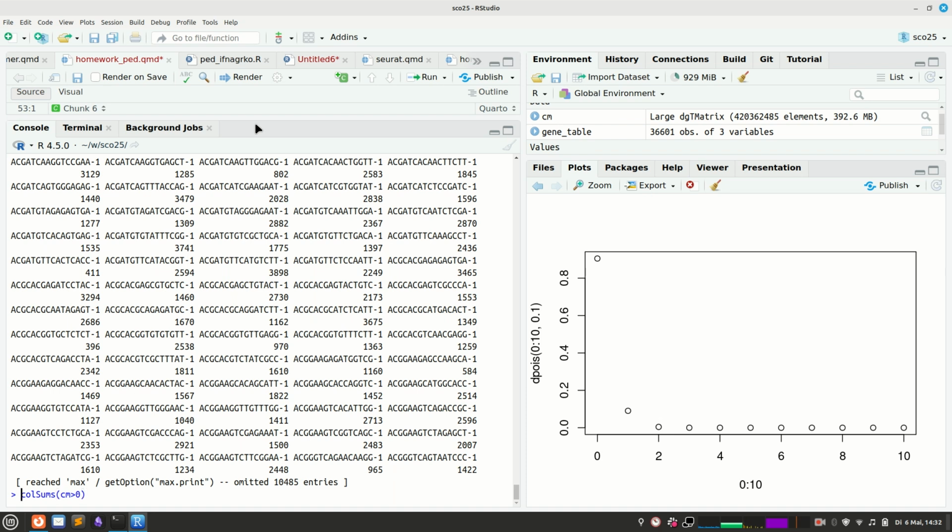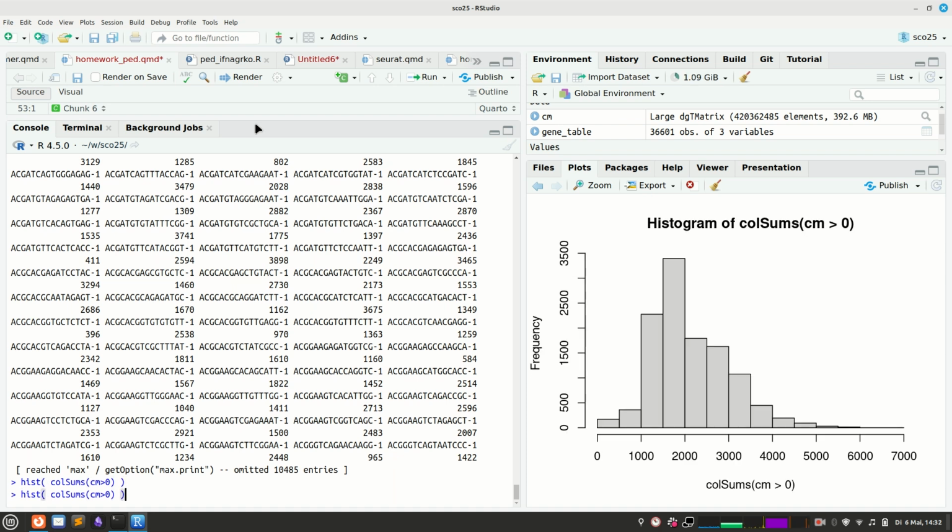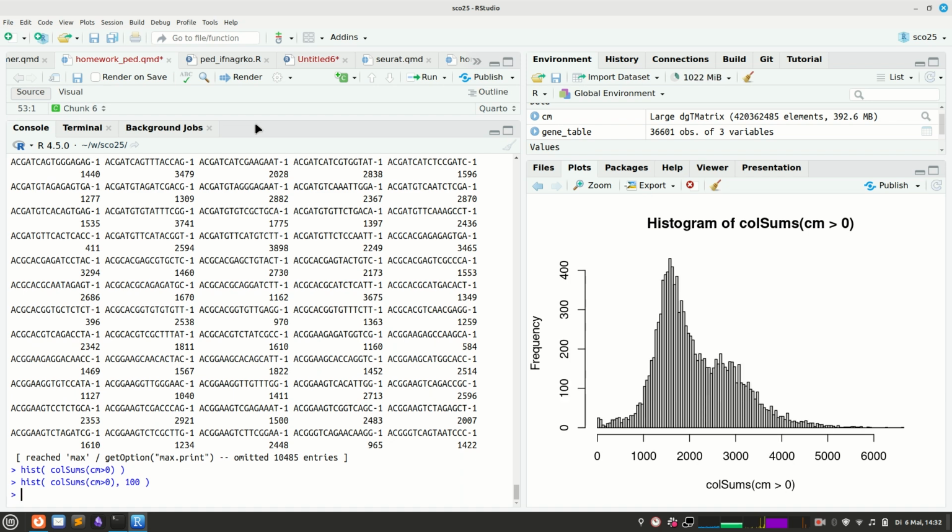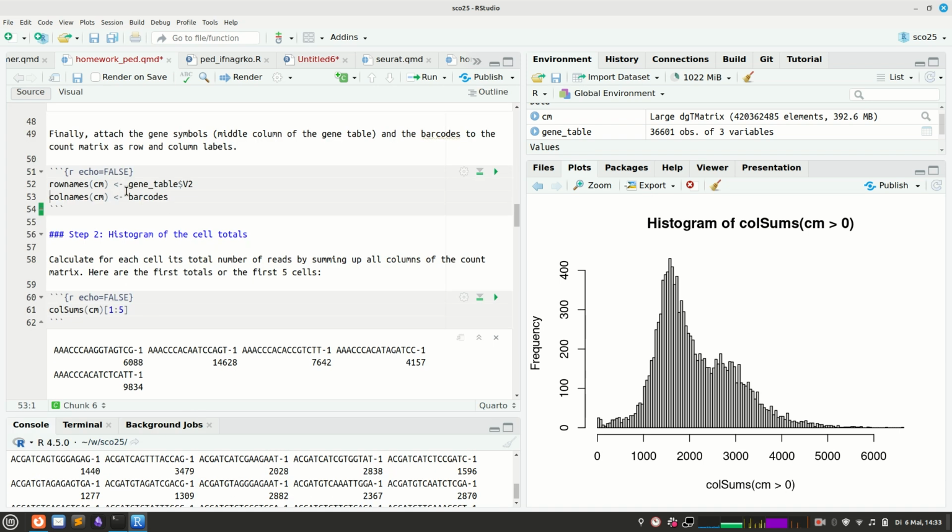And if I now make a histogram of this column sum greater 0, and maybe say I want 100 breaks, and actually not. Somehow I was expecting to see a break exactly at 500, because that was my guess how they made this filtering criterion, but obviously they didn't. Because in Seurat, usually if you give it a big matrix, you can tell it, don't read everything, only read the parts which have a column sum above a threshold. But this was just a side note to see a bit how we do this.